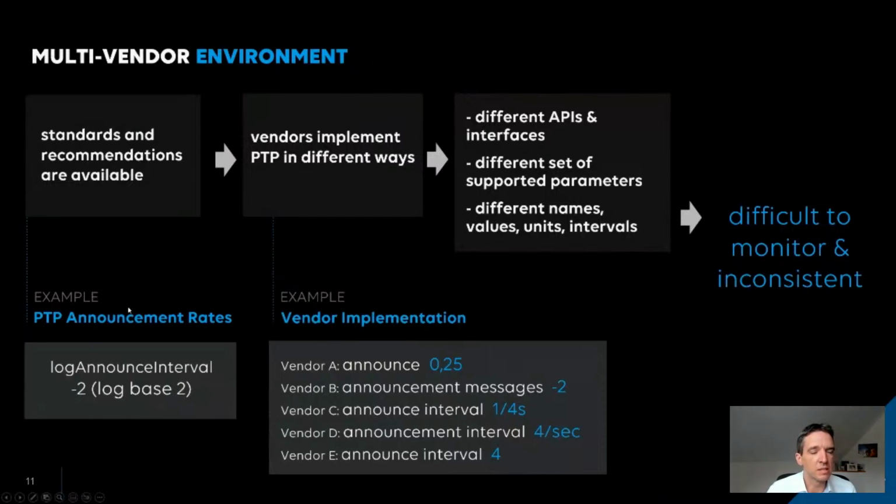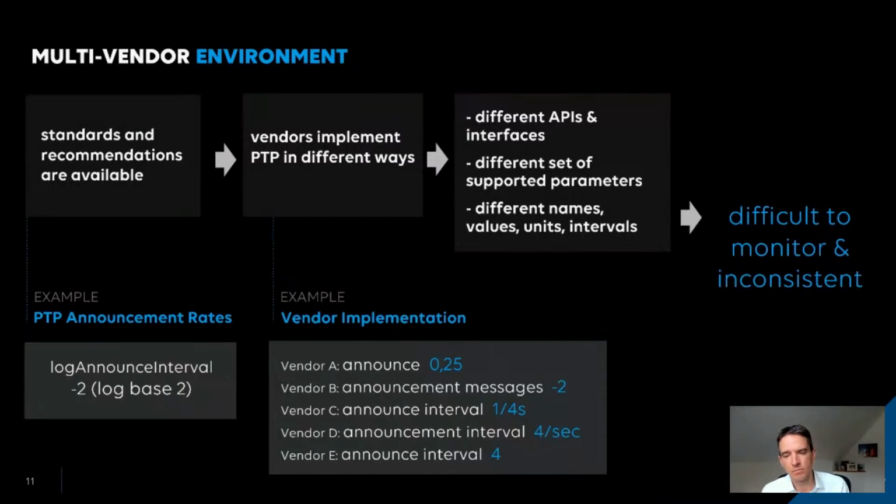For example, the PTP announcement rates. Defined as a log value, for example, I define it as -2. That's my value I want to read. And here are 5 different examples from 5 different vendors, how they implemented that exact value. First of all, you see they gave the same thing a different name: announce, announcement messages, announce interval, announcement interval, etc. Also, the values and units are slightly different.